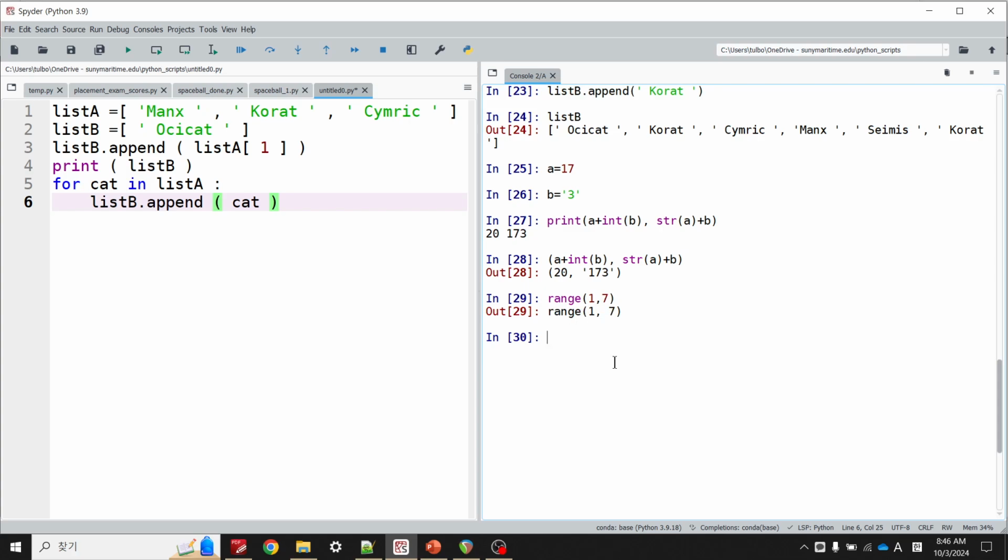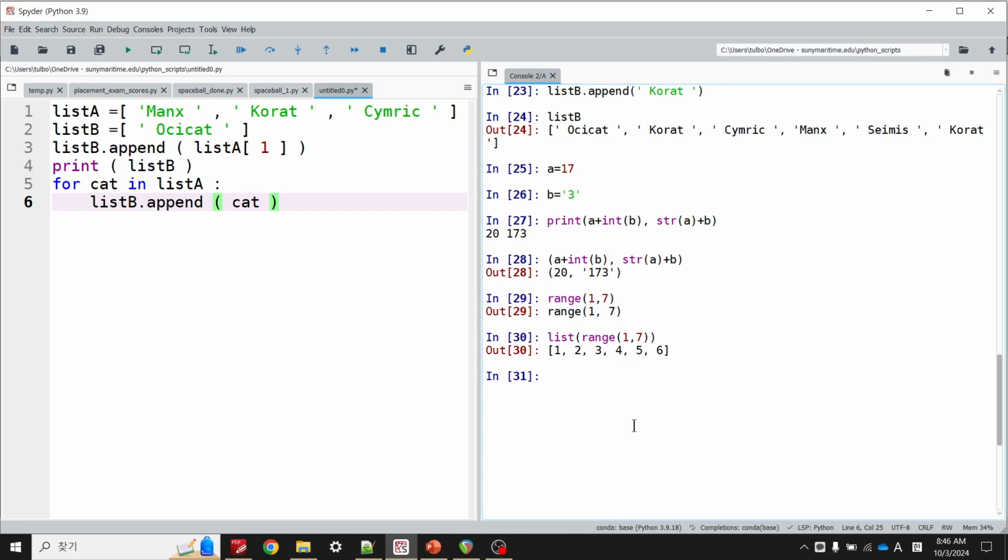It's a range object. To actually change this into a data type, you have to convert it into a list or set or whatever. If I make it into a list, or I can also make it a tuple, then you can see that the range object gets iterated, and it produces 1, 2, 3, 4, 5, 6.